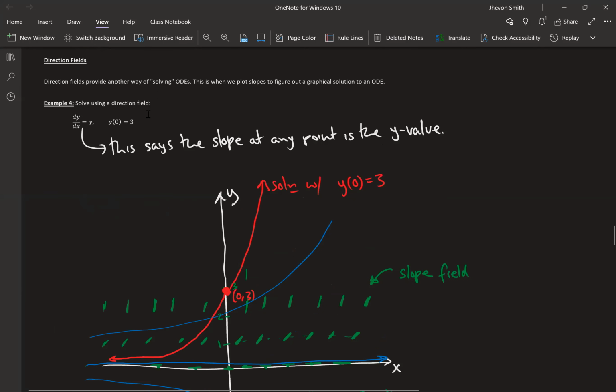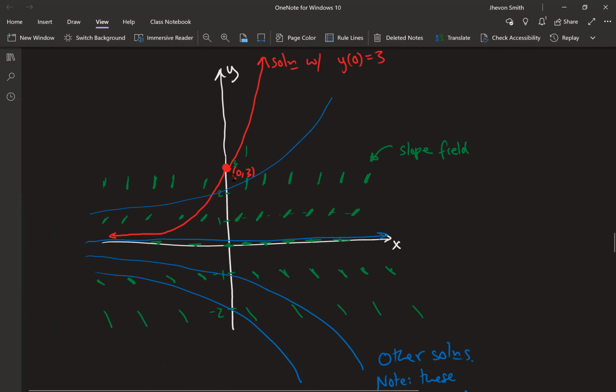So that was another method. This is the method of direction fields. Now, it's not a method we're going to use often, but it is a fundamental method that is out there. So I just thought I would show you guys about that. And this was mentioned in chapter 1 as well. And that's kind of where we left off.